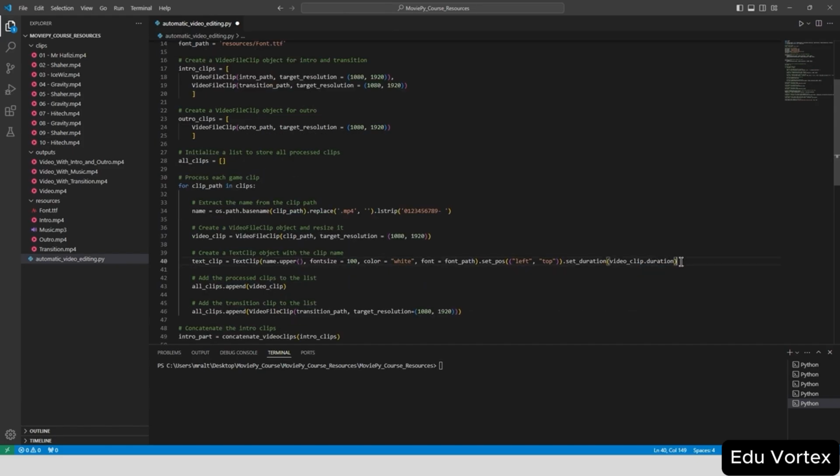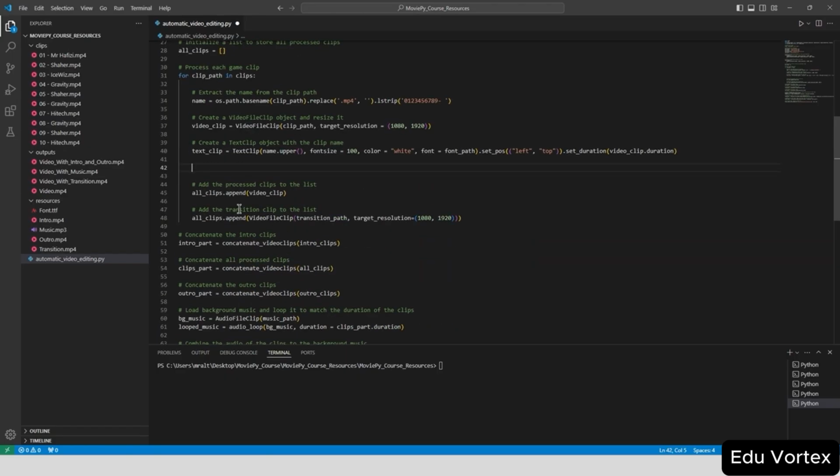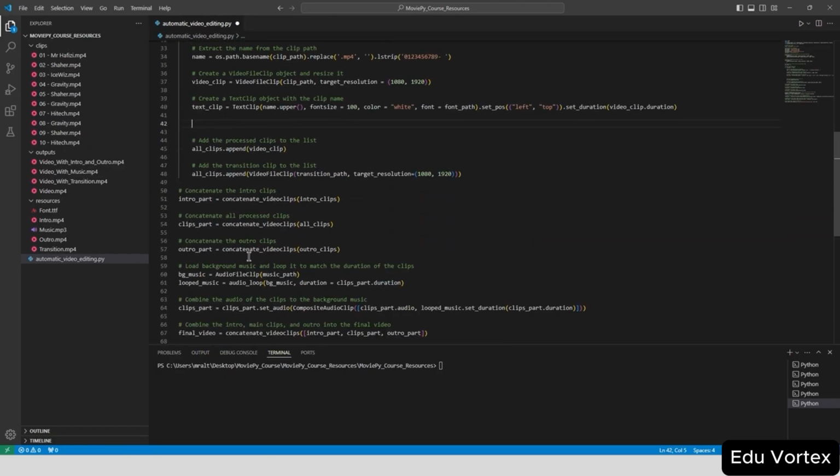Perfect. So one last piece of code we need to add is the merging of the video with the text, because here we have one video for the clip and one video for the text, and we need to merge them so that they overlap, exactly as we did for the video sound, where we overlapped the music with the sound of the clips.